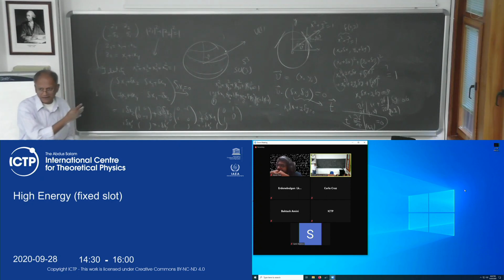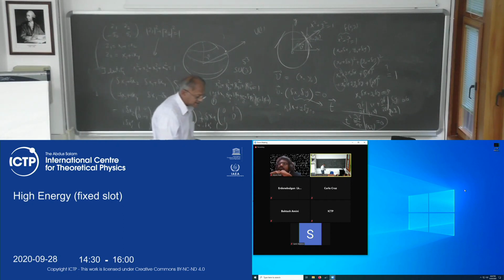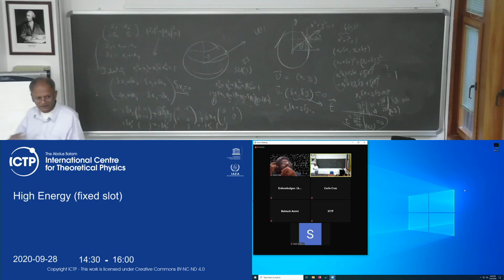This goes back to the statement that at the level of generators, the equations were linear, right? At the level of group, the equation for SU2 was a quadratic, I mean, a nonlinear equation. But at the level of generators, the equation became linear. So if I find one solution and you find another solution, clearly I can add them up, and that will give me a solution, right? So that's why it's a vector space. That's very important. That's why the study of generators becomes much easier, because with a vector space we can do a lot.